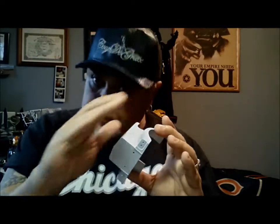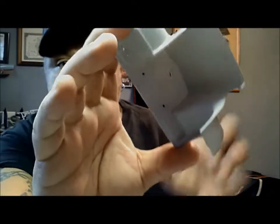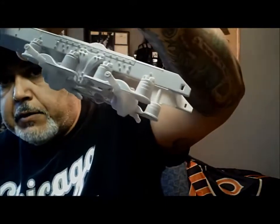I was going to wet sand it — I'll wait, just a light pass with 2000 grit, maybe even finer. I have some very fine automotive-grade sanders and I still may do it, but we'll see. Look how nice that came out — there's not a run on it, not a run anywhere. I love that stuff if you spray it the right way. I usually warm up the bottle — there is not a run on it anywhere.